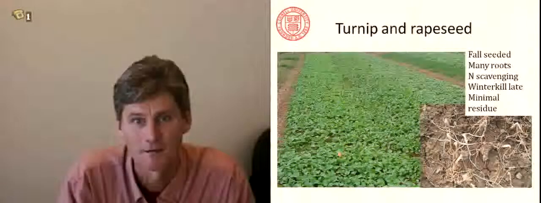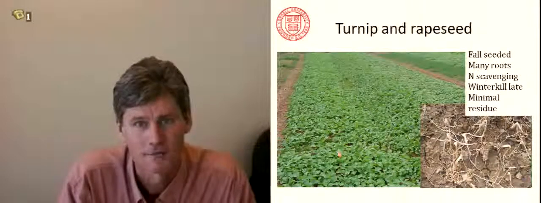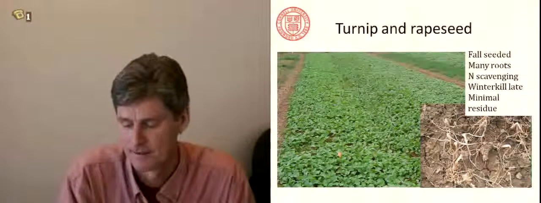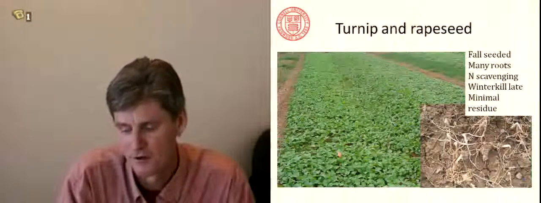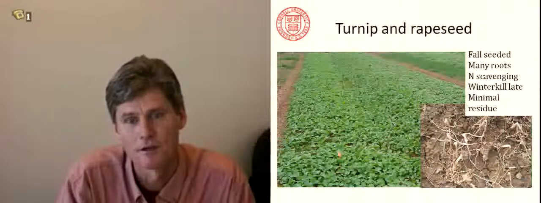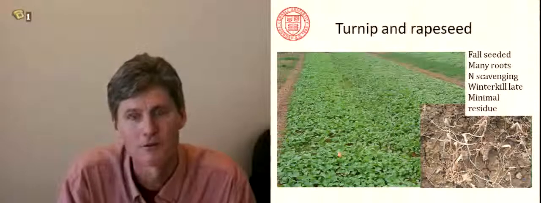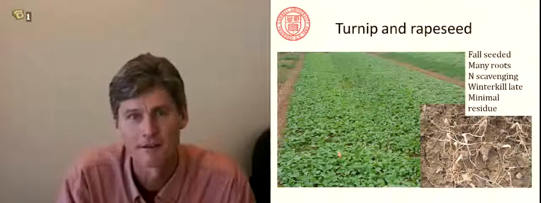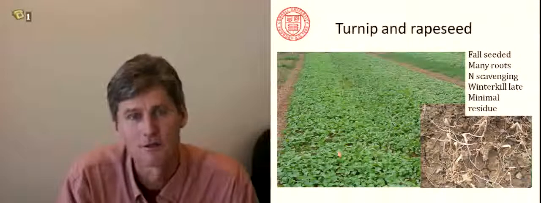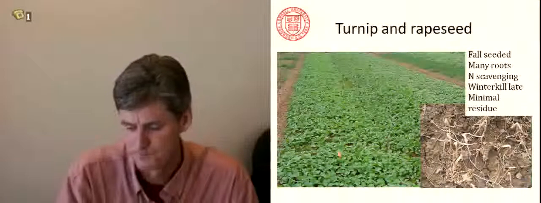They go deep, they pull up a lot of nitrogen, and so you get your compaction relief, but then you get a lot of decomposition. So in the lower right-hand corner there, you see a little network of stuff. That is early April. That's what it looks like in early April. There's really very minimal residue with these when they've winter killed. And so the ground is starting to show clearly. So you don't have to worry about having too much residue. If you need the ground to dry, to warm up in the sun, that's going to happen just fine.